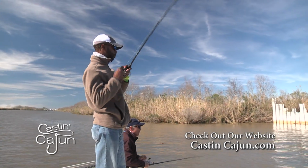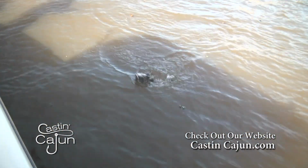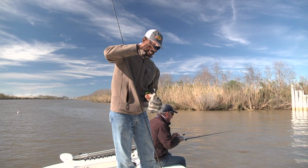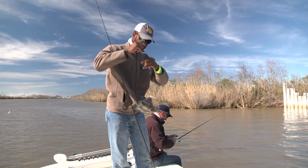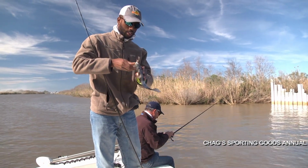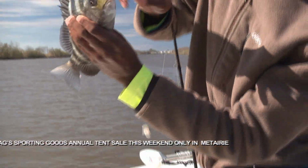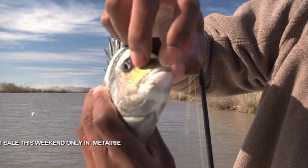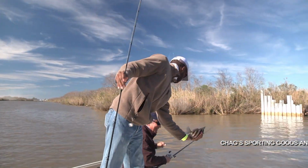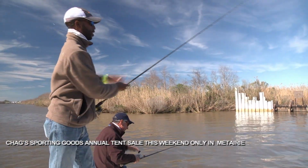Fish on for the redfish assassin. Oh, what you got? Oh, a little sheephead. Well, Tony, I think I'm gonna change your name to the sheephead assassin. I think I found your twin. My twin? Yeah, your twin. Hey, you trying to say I have buck teeth? Pretty much. Hey, if y'all ever seen Tony smile close up, this is how his teeth look. My daddy used to call that a Jimmy Carter fish. Oh, that felt good.